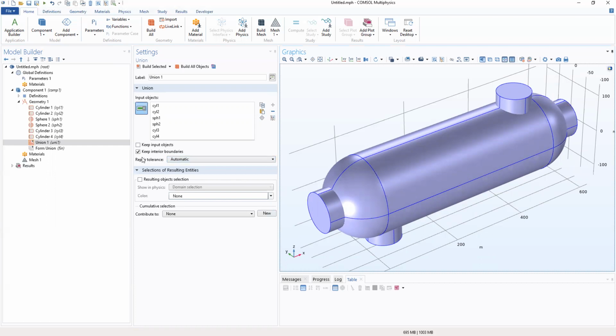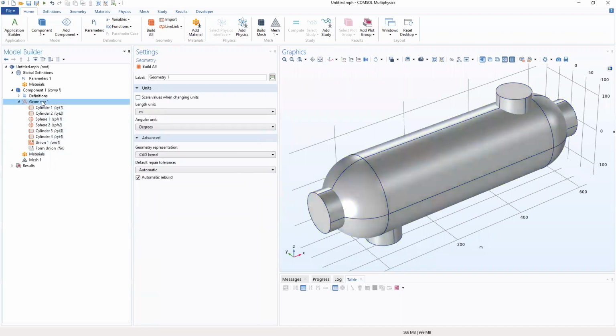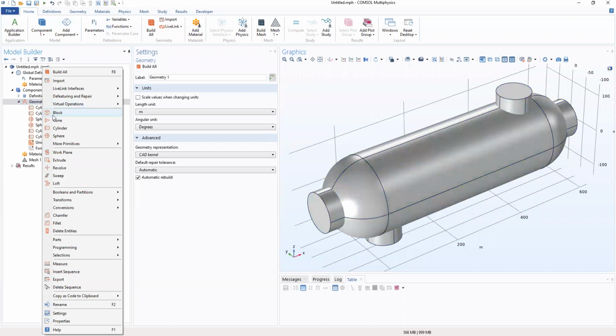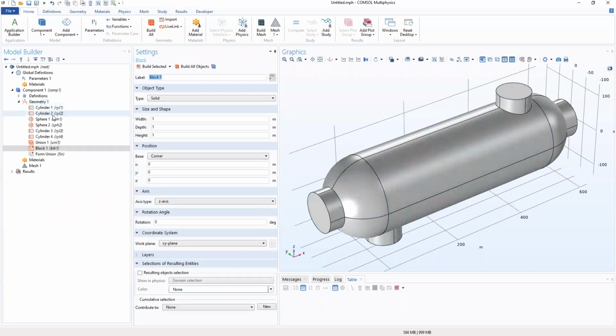And we uncheck this part as the interior boundaries. And we go on to the block, locate the size and shape, and there we can change the width, depth, and the height.